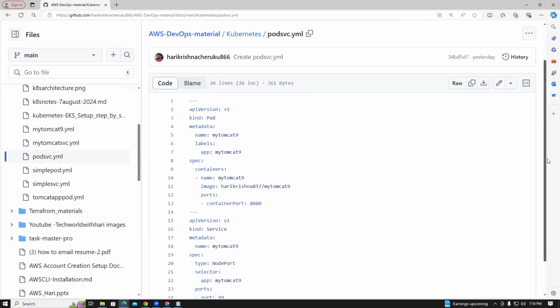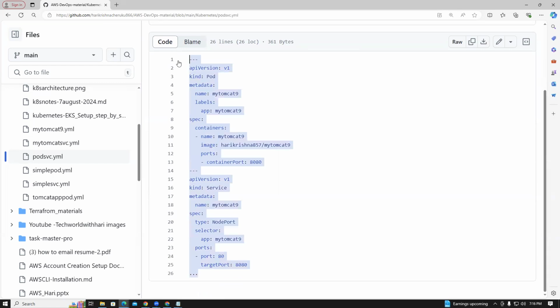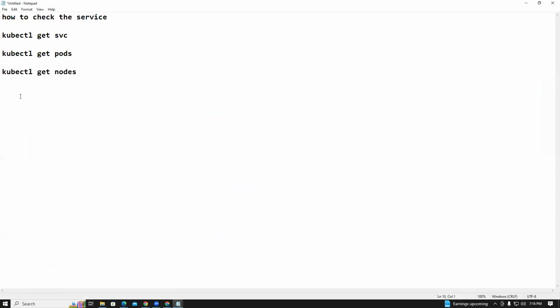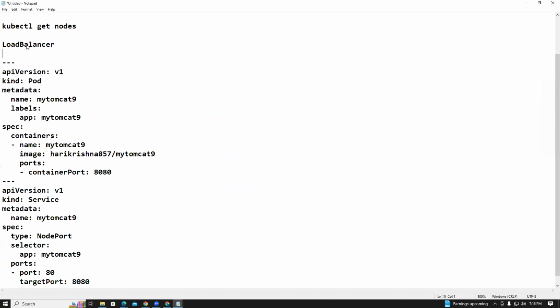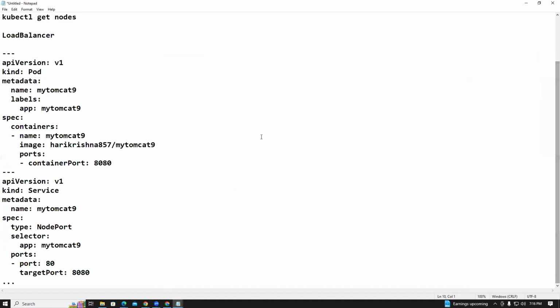So instead of node port, we can give the load balancer. We know how node port and cluster IP work, but we didn't see how it works with the load balancer. So where do you need to change it? You need to change it to load balancer here.